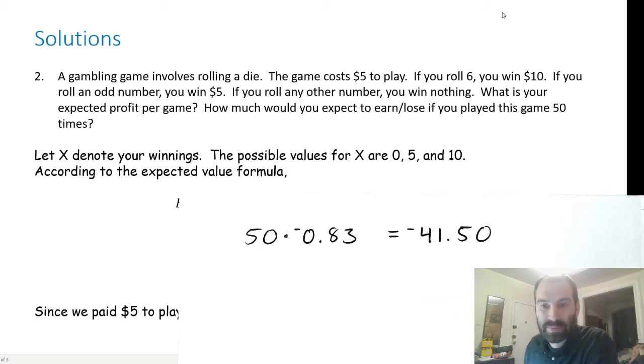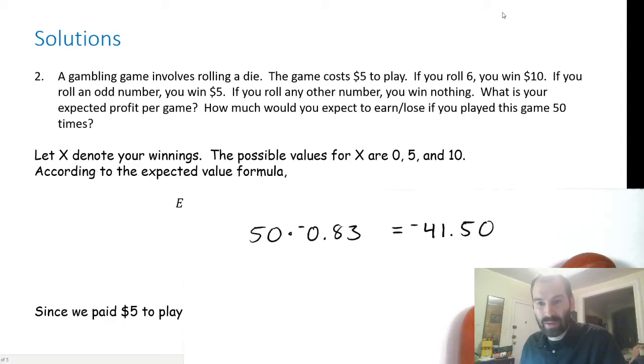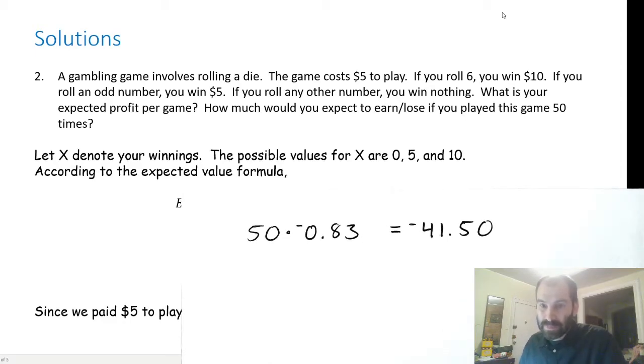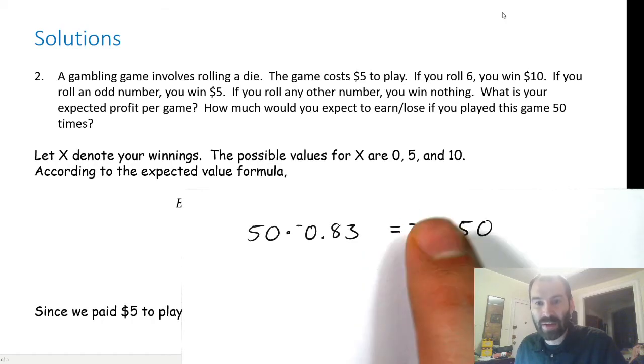$41.50. Okay? So that's a good use of expected value, and you better believe this expected value is what gamblers use to figure out what bets to make, and what casinos use to figure out how to rig their games so that the casino will always come out ahead, because the casino is not going to let this happen. They're always going to arrange it so that they have a plus sign here.